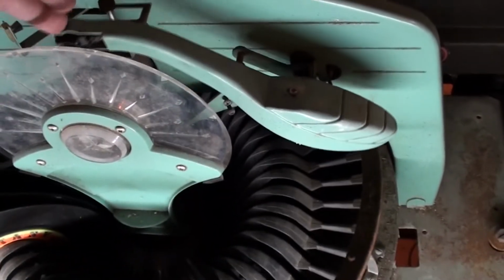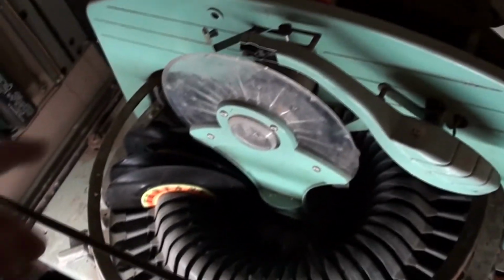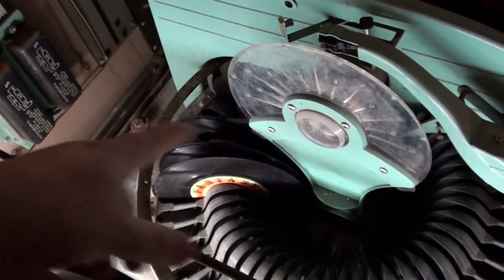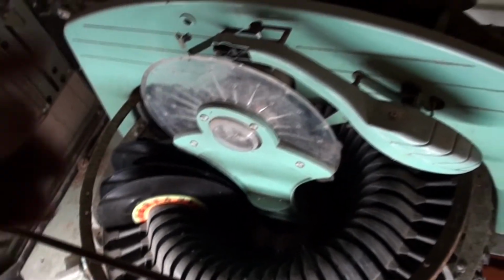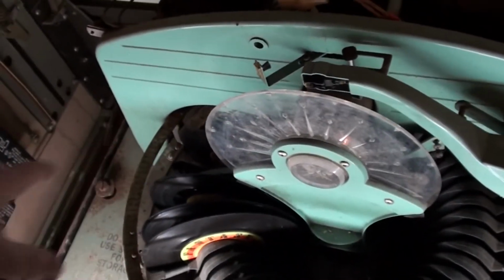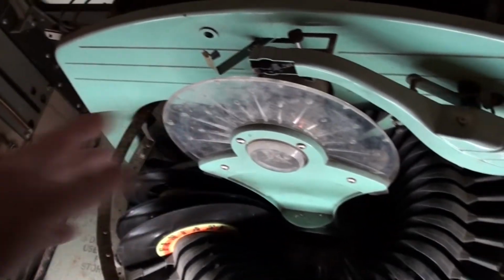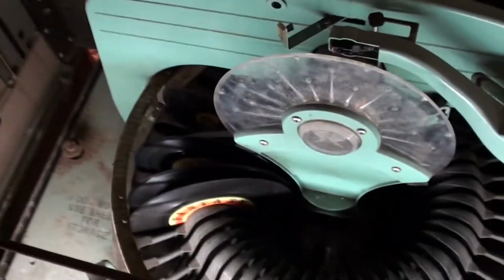Nope, there's no trip whatsoever. So I'm assuming the mechanism is supposed to be moving, but whatever is controlling the control arms down here is not working. So only the wires to the motor are working, but not the ones to retract the arm that's going to take the record and put it up to the platter, and you know how that goes. Right now I'm trying to see what's all going on here.